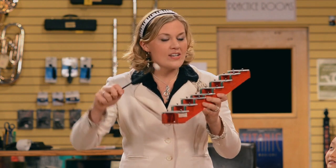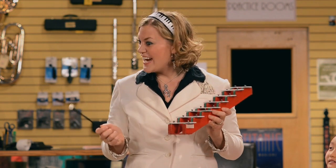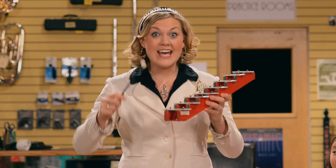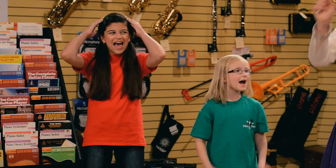High and low sounds make up the notes for songs we know. Students, what does this song sound like? Music friends? Who's that? Great. Let's sing it again, showing the low and high on our lap and on our head. Here we go. Who's that?